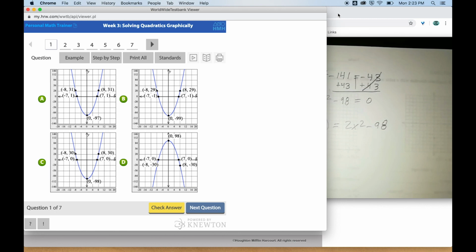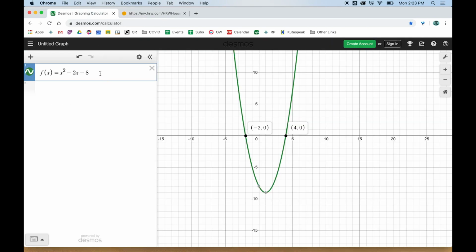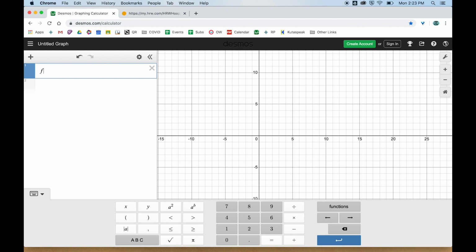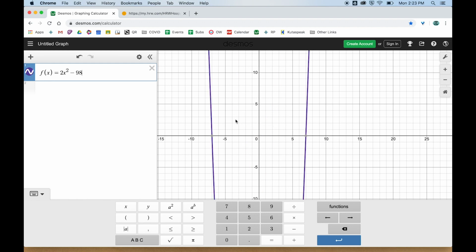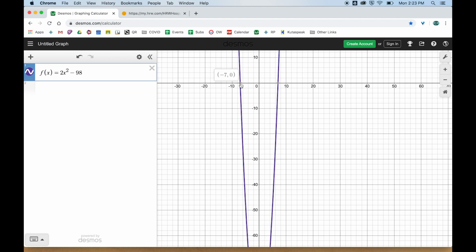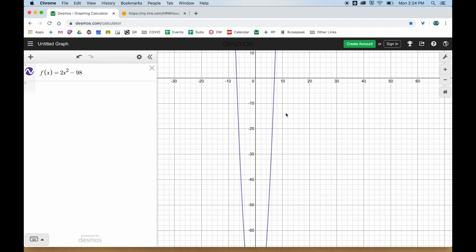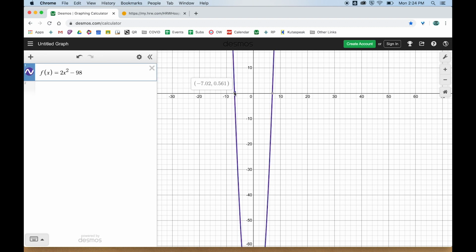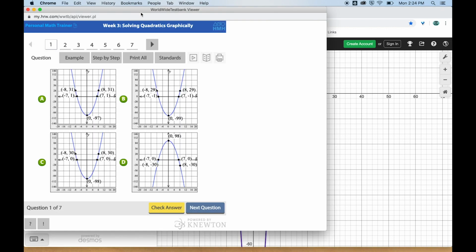Well, let's go over to Desmos and graph this. So get rid of that, and f of x equals 2x squared minus 98. All right, so one thing that might help when you do it on Desmos, if you click down on the points here, they stay there, and that's actually going to be one of our later answers. That'll kind of help us narrow down the options. Whoops, they went away. There we go. So let me go over to our problem again.